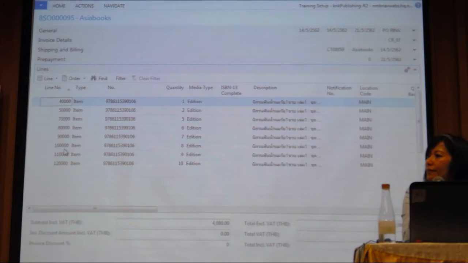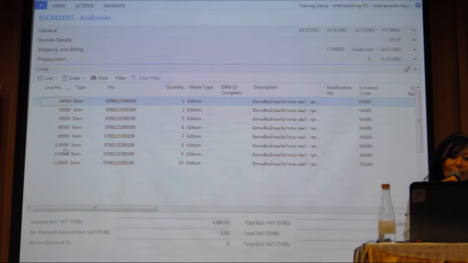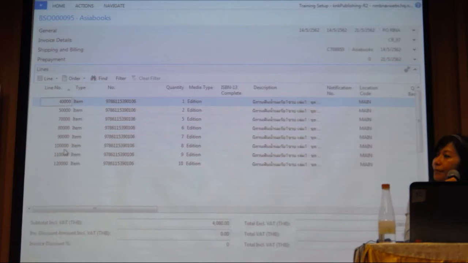The line number for NAV is counted starting from, for example, 1,000 and 2,000, so that if they want to insert in between, it works. It's not an item number, it's a line number. If it's inserted in between, it might be like 15,000.